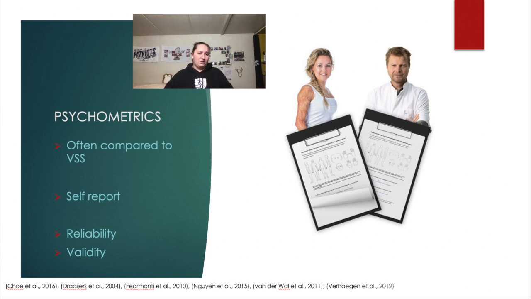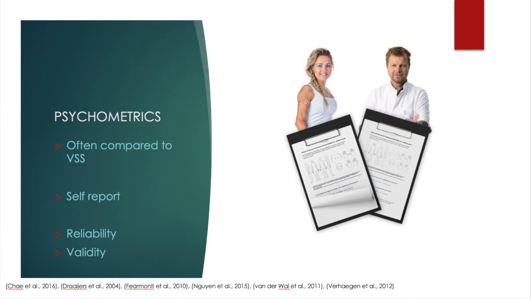And again, like I said, it's often compared to the Vancouver Scar Scale. Almost everything that I saw said that it was shown to be more reliable than the VSS, and so many boast it as better. They say that it has less variability and greater reliability for one single observer compared to the Vancouver Scar Scale. And they say that it demonstrates internal consistency and inter-observer reliability, which is really important, as we went over in the beginning.